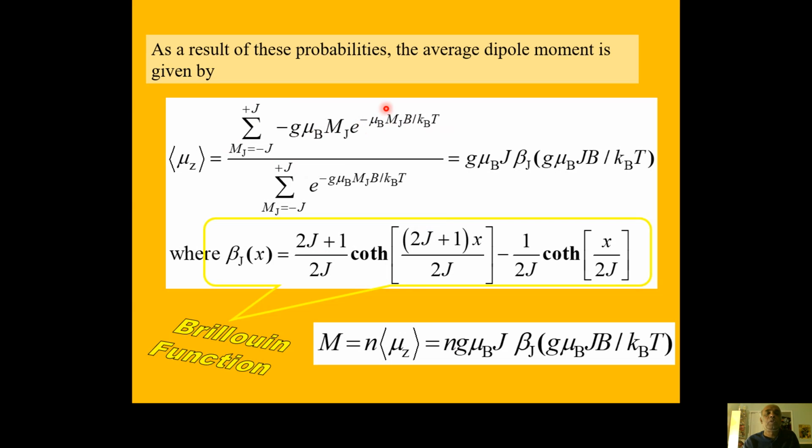So that is the Boltzmann weight factor. Then divide by your Boltzmann factor without the energy part here, right? It's basically e to the minus beta E divided by e to the minus beta, just without your energy, right? It's only the mu B terms you get. So this is your average mu z. This is the Boltzmann factor divided by this normalization constant. But mj, remember, goes from minus j to plus j, because you have 2j plus 1 states, right?